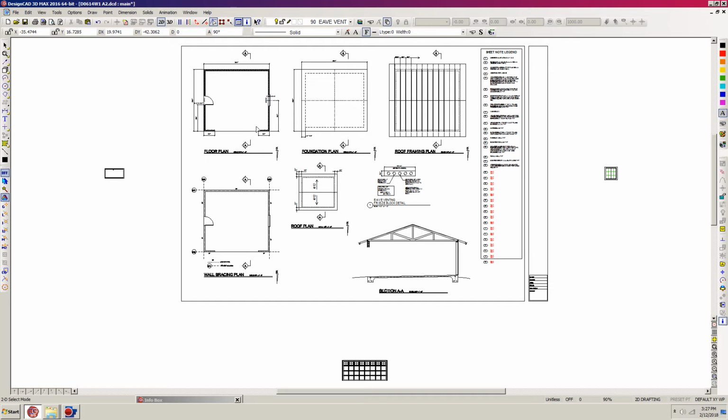Both designating the post sizes and basically the trimmers supporting the garage door header, and also the footing sizes and the reinforcing call out for them, and we'll need to put them actually into this drawing. So we'll deal with that in our next lesson. And so this concludes DCAD lesson 13G.